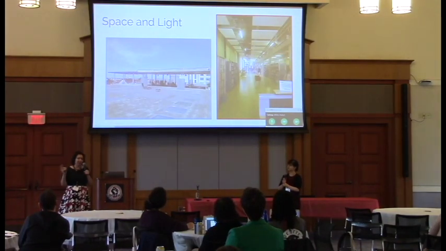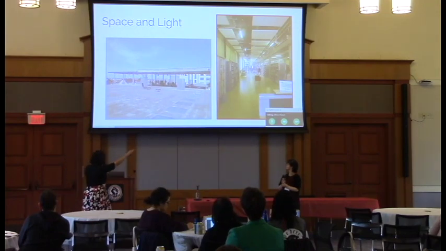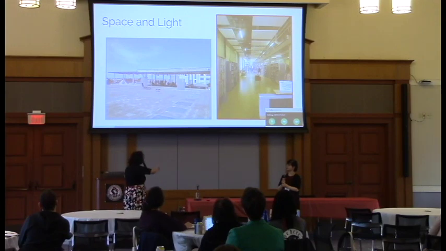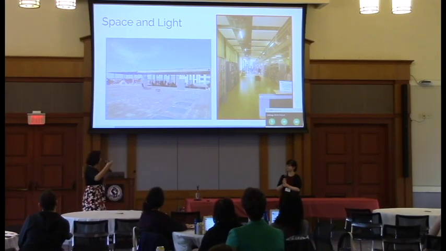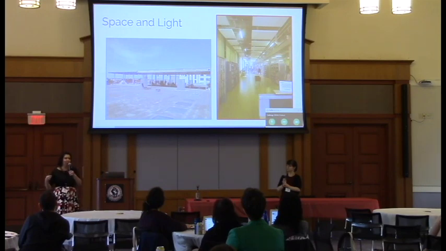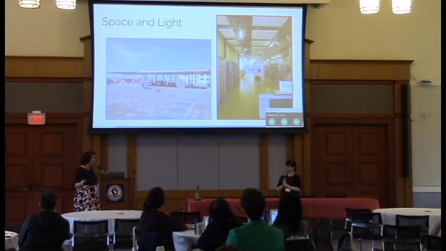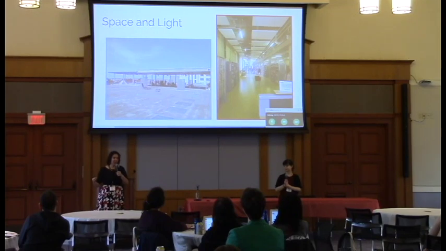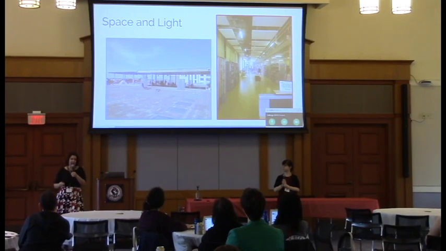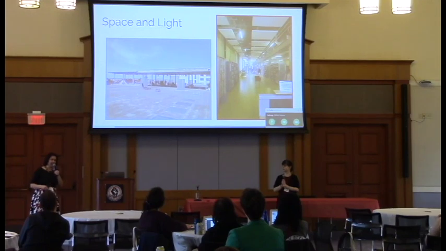So my first big impression of this library was the space and the light. The one on the right, bordered in red, is these huge aisles in between shelving. Now, of course, that's more of a main hallway, but even between the shelves, you could easily get a wheelchair between any of those shelves. And when you're walking around, you can walk 2 people abreast. So if someone is deaf and they're having a conversation, they don't have to interrupt their conversation to turn a corner or anything like that. They can continue to have their conversation with eyesight of each other.